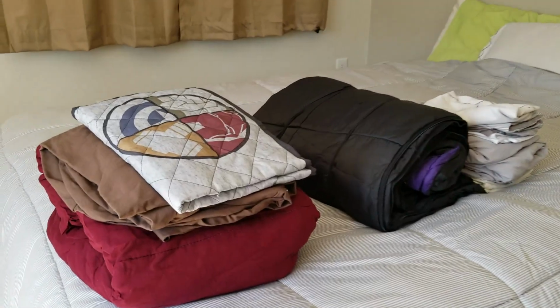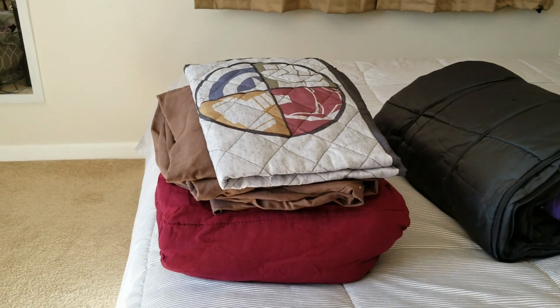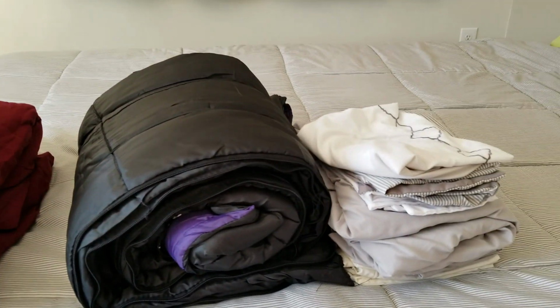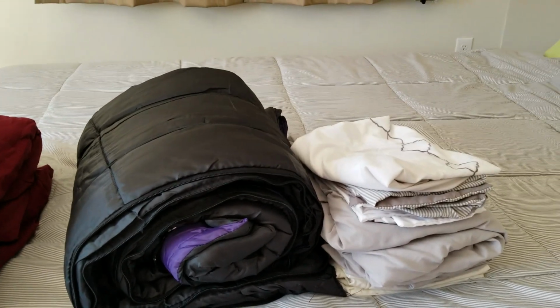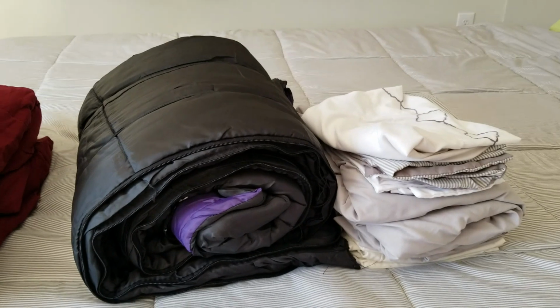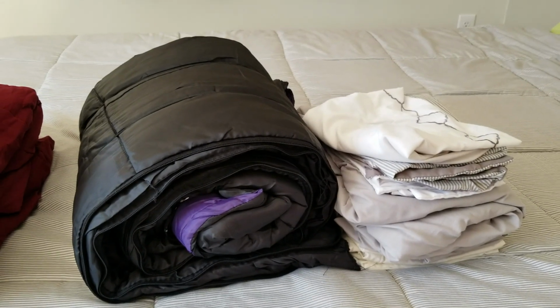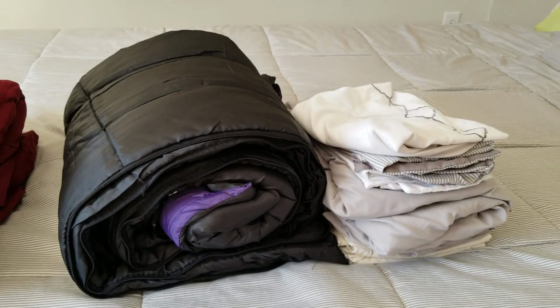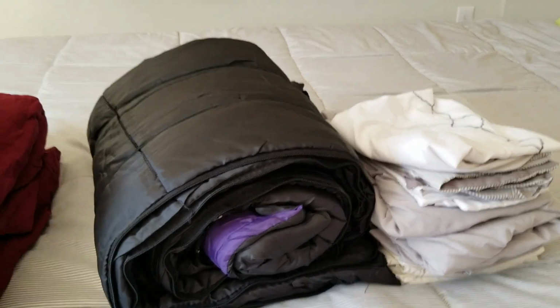Okay, so here's what I'm keeping. This stuff right here I'm taking downstairs, the sleeping bag, and all the rest of these sheets and pillowcases. I'm gonna put them all in my actual linen closet, so that's why they're just sitting here right now, because I have a lot of room in there. I just need to reorganize that as well. I don't know if that's gonna get done today. So yeah, I'm just gonna leave that as it is, and let's look.